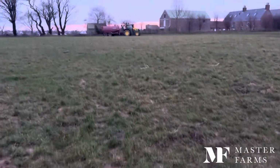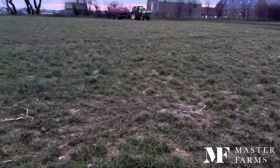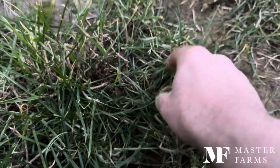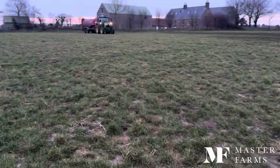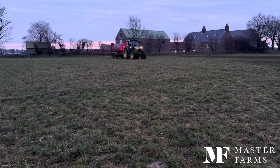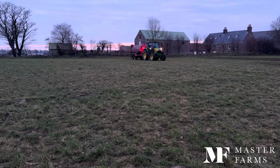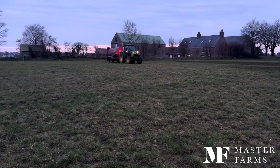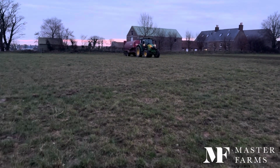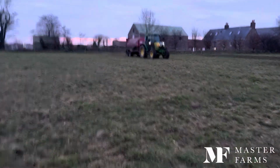We grazed off with the dry cows before, similar to the other field actually, before Christmas. There's barely much cover there now. You can see all the grass is getting quite low. We don't want too much grass, because if we spread the slurry on, then obviously the grass will get contaminated if there's too much grass there. But there's very little cover now on the base. Slurry's going to go on. We will not be coming out grazing until at least end of March, early April. So plenty of time. Rain will wash it all in, and it's just putting on valuable nutrients to get the grass start growing.